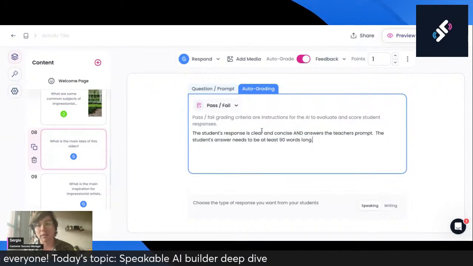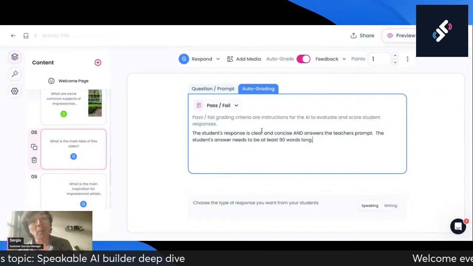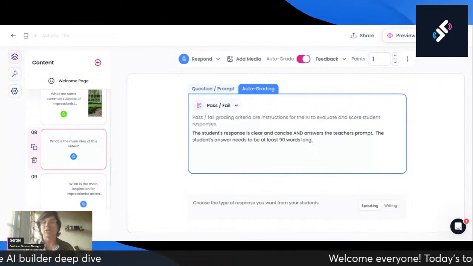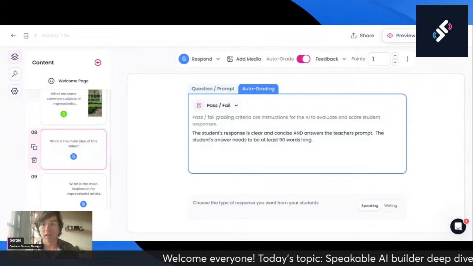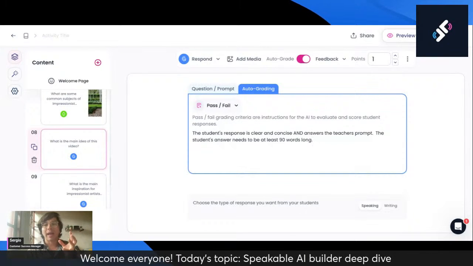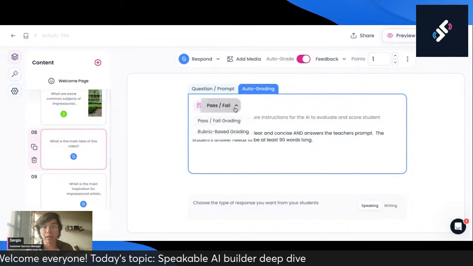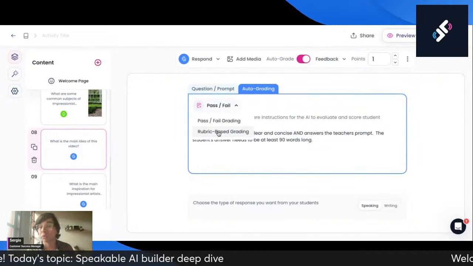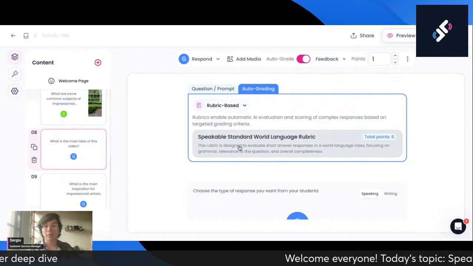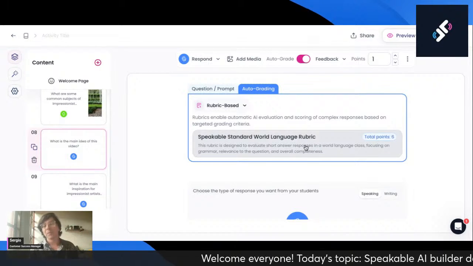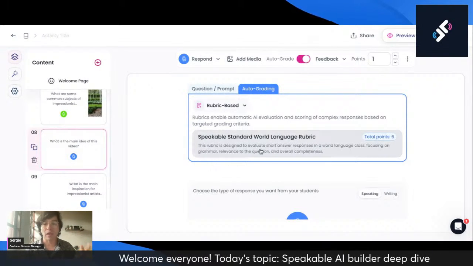So you can tweak the features here, but you can go even further. So what if you don't want this to be a binary pass-fail system? Then you can go and add rubrics. So you can click on pass-fail and change this to rubrics. And by default, this is going to be selected. This is the standard word language rubric by Speakable. And in order to understand what it is, you can click on it.